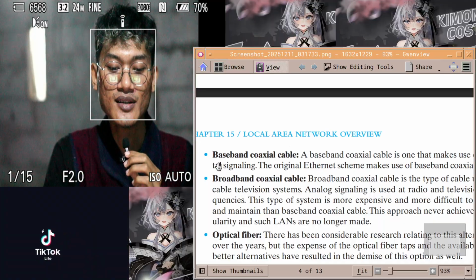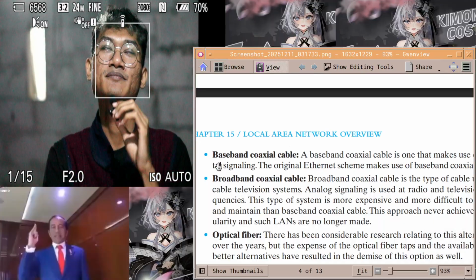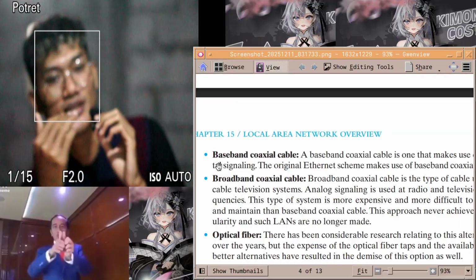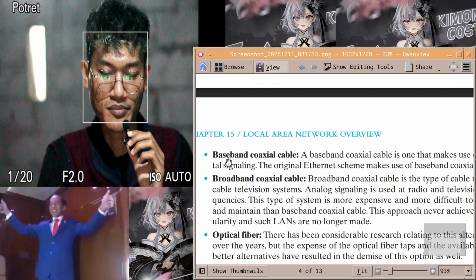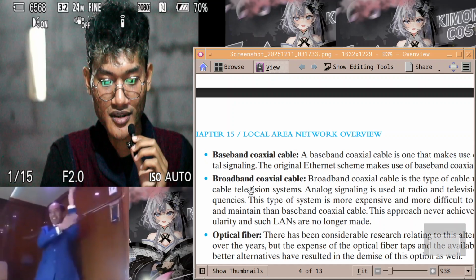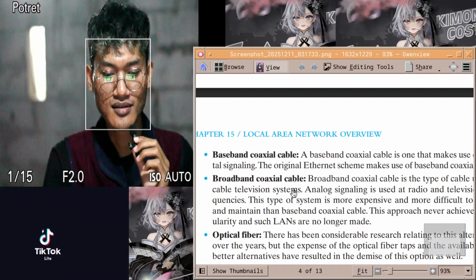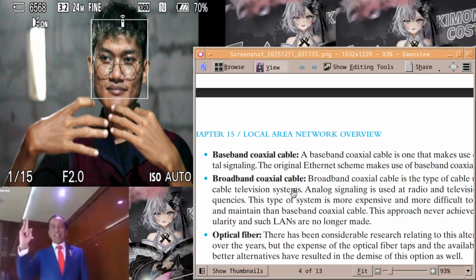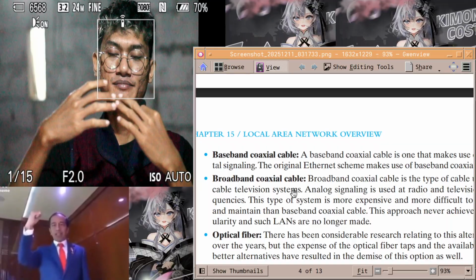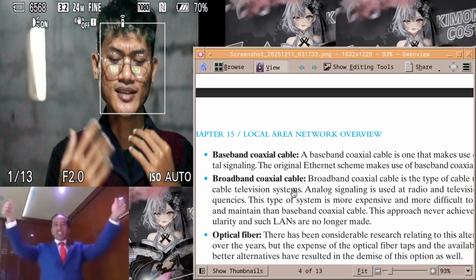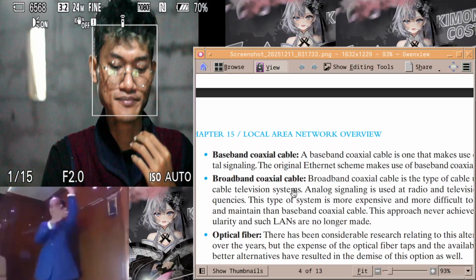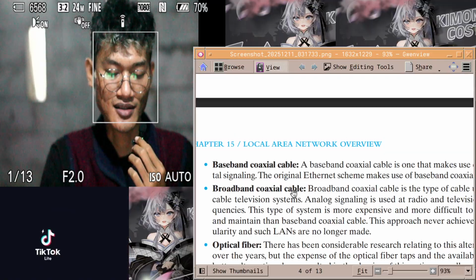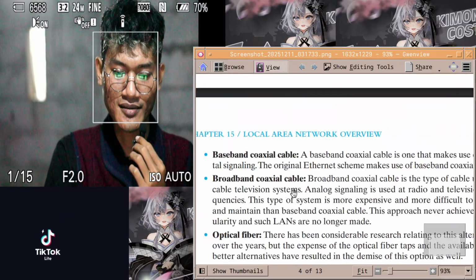Baseband could be used for the bus topology, and broadband could handle multiple computers that communicate with each other and also go to the internet. It's basically faster than the twisted pair.